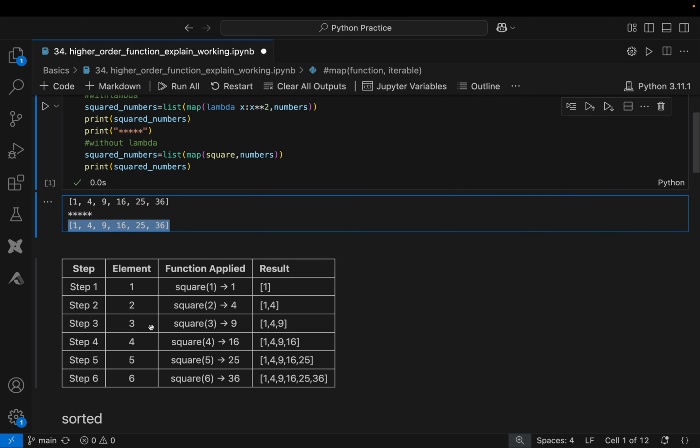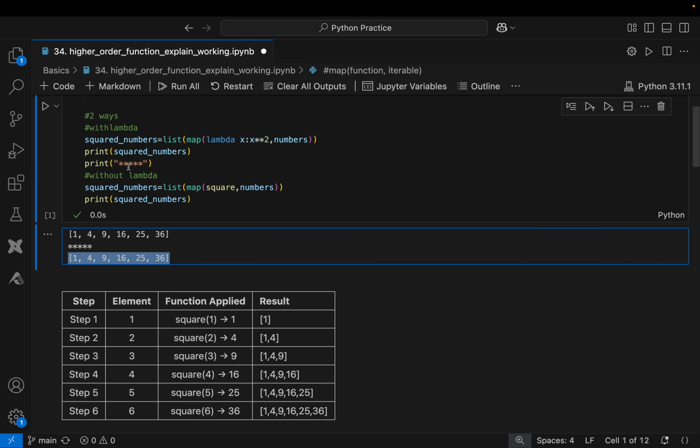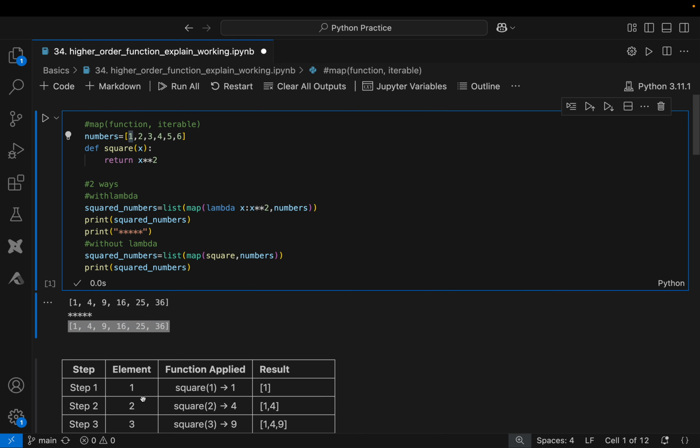In step 1 we take the element 1 from the list, and pass that number to the function square, or to the lambda as x, whichever you prefer.